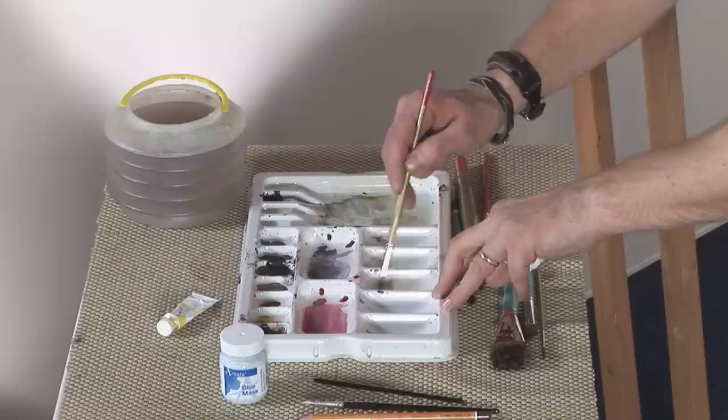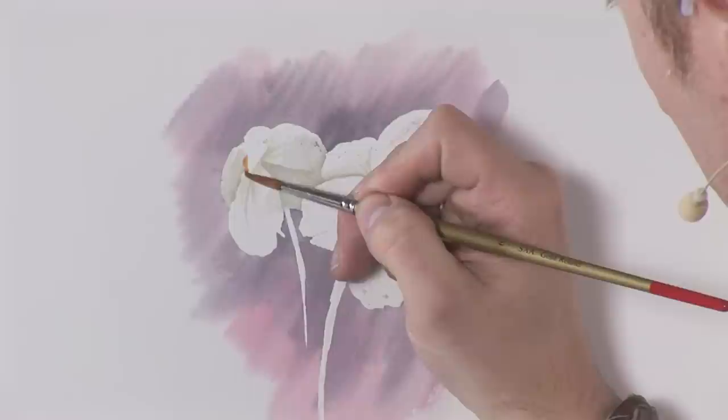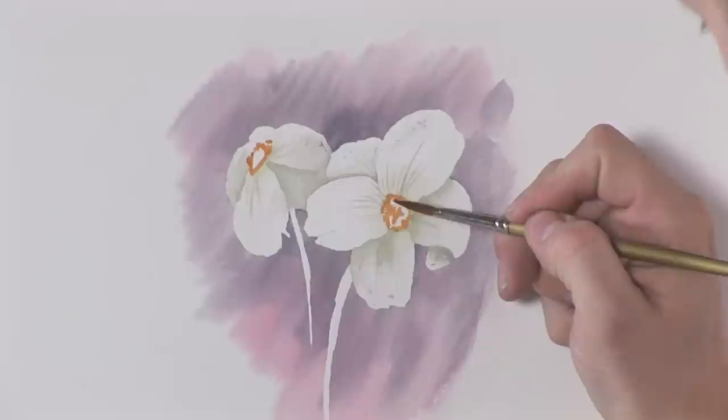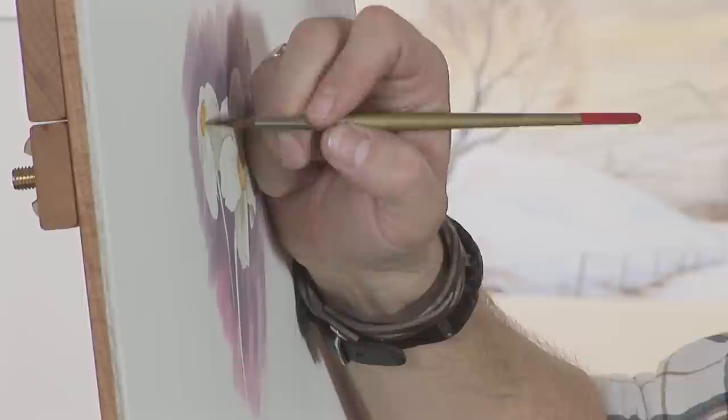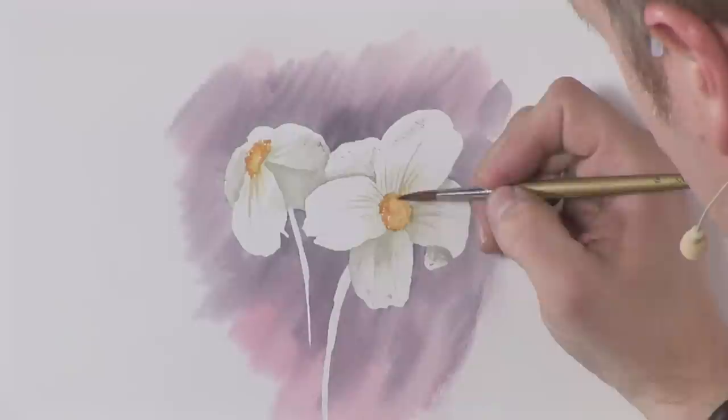You can see that one's got a bit of a fold now. To put the centre in: lemon yellow and alizarin crimson makes a nice orange colour, which we can pop on. I tend to think it's better just to lightly spot this on — very spotty brush strokes. Clean brush, tissue again, and then just pull it in to the centre, because there's all the little bits of stamens and so on. Then I tend to use just a bit of a dry brush to drag out the odd little orange line that comes out from that area.